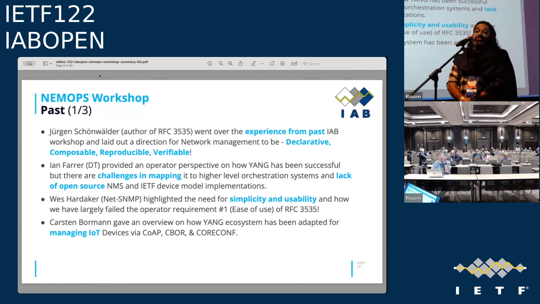Another interesting thing was that 20 years ago, IoT was not there. And the set of protocols, or the ecosystem that we developed within the IETF, was very easy to use in the IoT space, and with the development of various new protocols, new data mechanisms like CBOR, CoreConf, it was easy for us to map various innovations that we have done in the network management space into IoT. So this is in fact one of the success criteria of the work that IETF has done.